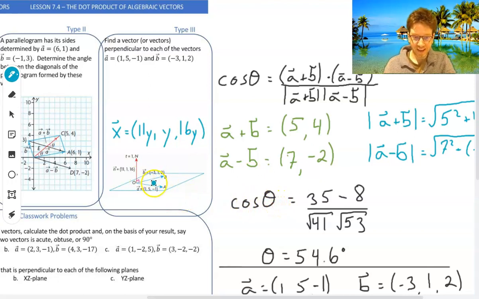So there's really an infinite number of solutions, but the interesting thing that I want to point out, which we're going to actually use a lot later in this course, is if we have the vectors here, A and B, you can think of those vectors on a plane. And this vector is going to be perpendicular to that plane. Right? And so this is sort of a general solution to find a vector that is perpendicular to a plane. And I'm going to pause there because we're going to use that at a later unit in the vectors course.